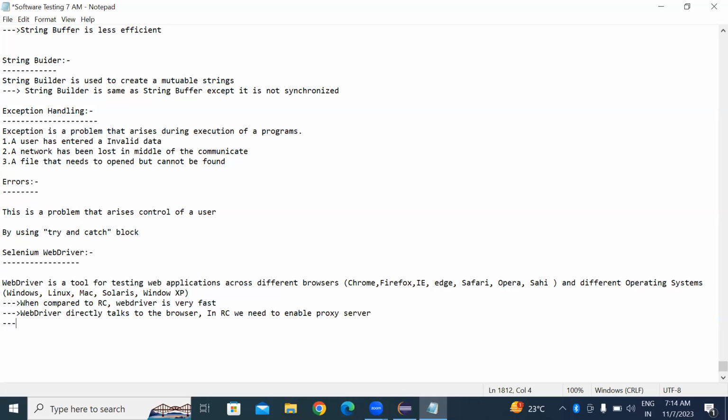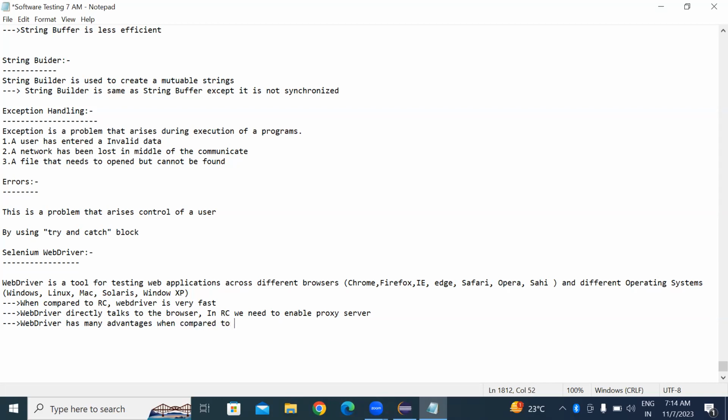Now coming to the next point: WebDriver has many advantages when compared to RC.